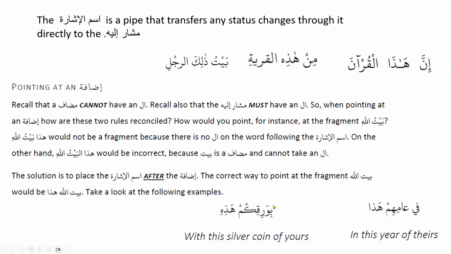Bi oratihum hazihi, same thing here. And liqa'i yawmikum haza, same thing here. So sometimes you will see haza, hazihi, all these pointing words at the end of the fragment. You may think, why is it at the end? It is at the end because it is pointing to an idafa. And an idafa, I can't bring it at the beginning. If I want to bring it at the beginning, in the mudaf I have to add an al, which I cannot do by rule, because mudaf cannot have alif lam.